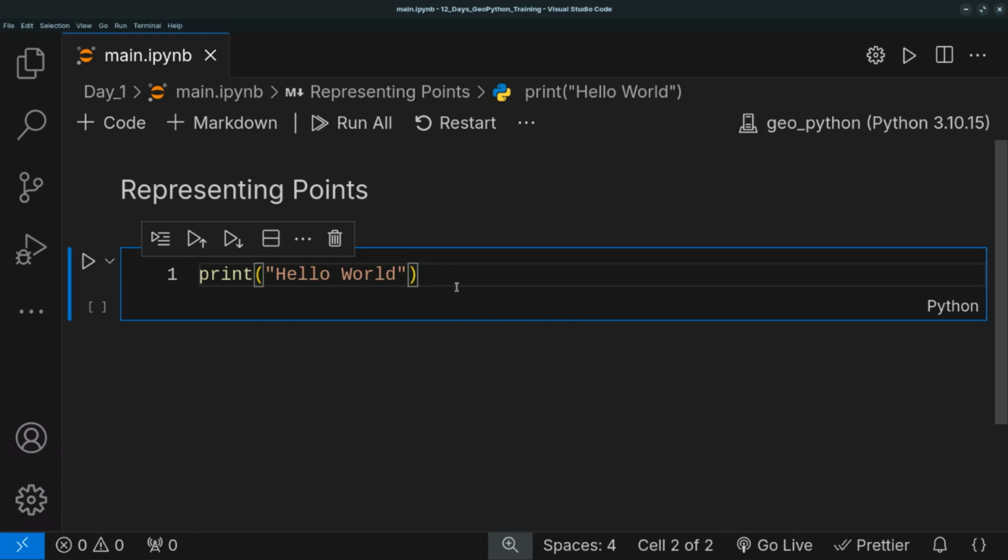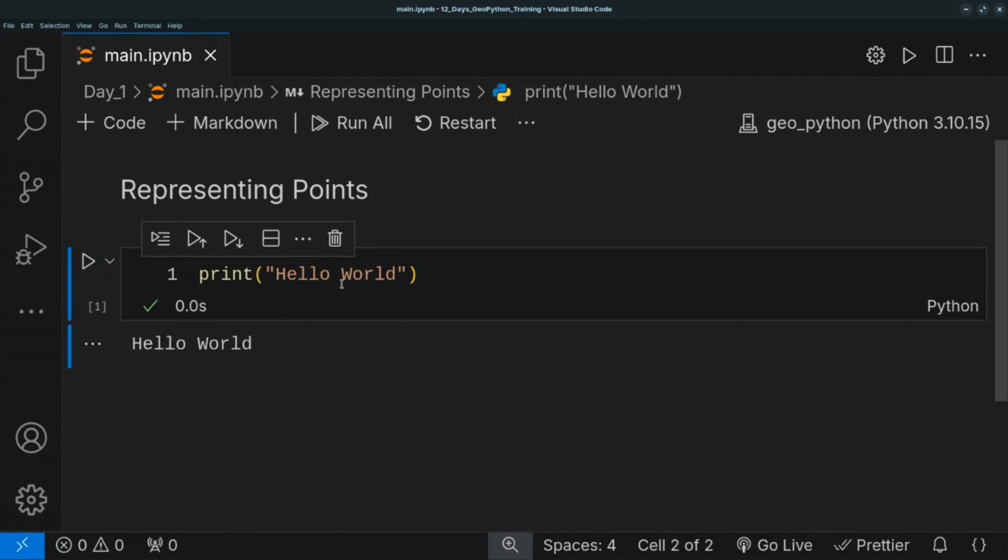Okay, so apart from the shortcut, which is Command or Control Enter or Shift Enter, also on Windows, maybe it will work also for other platforms. At the left side, you see this play button here. So you can click on that one too, and it will run the cell for you. So this is the output here that has been run for us.